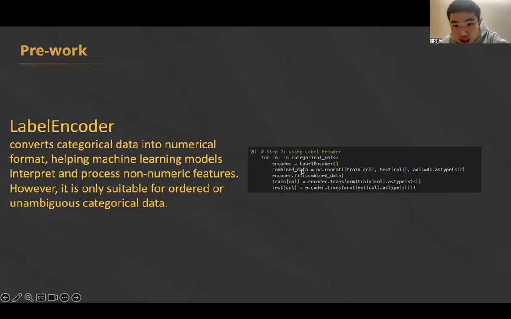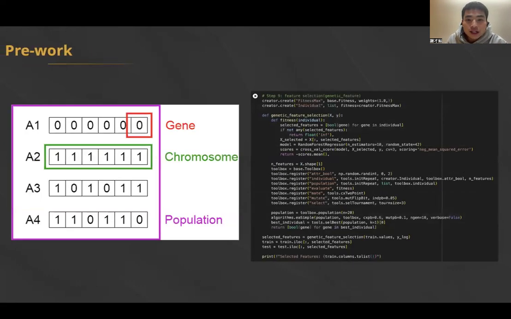So I just use the label encoder to make sure that words or any attribute data can be encoded into numbers like zero and one, to make the computer understand which kind of data we want to predict.